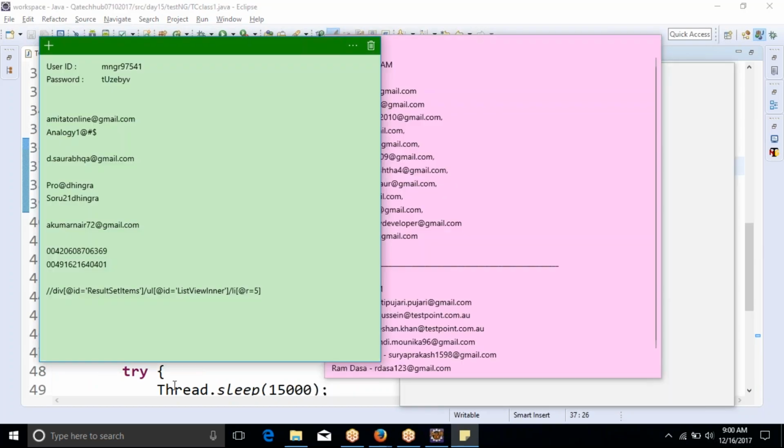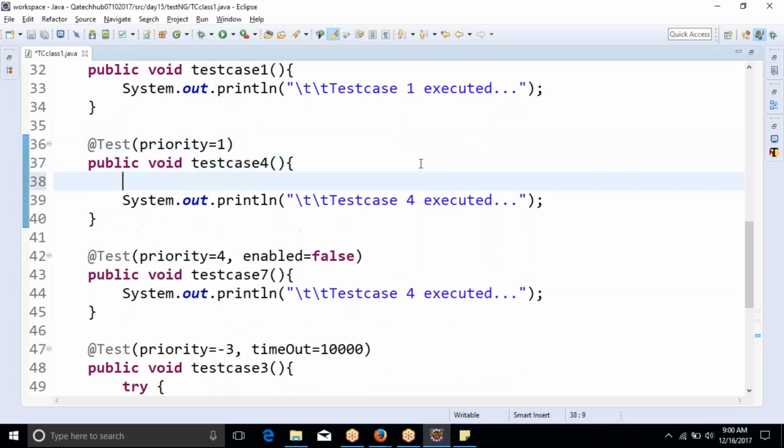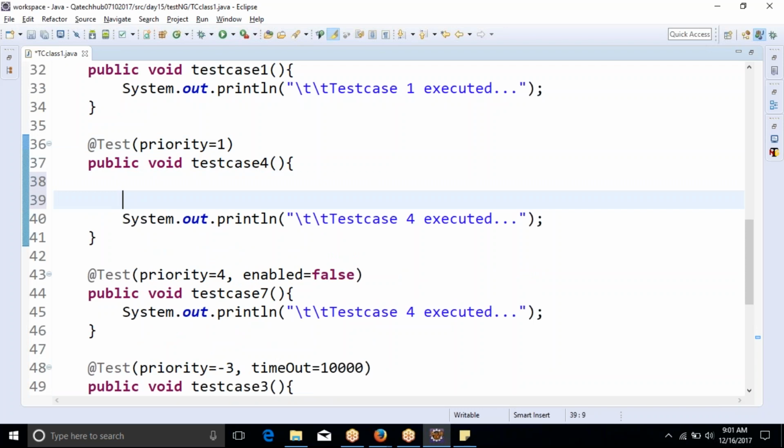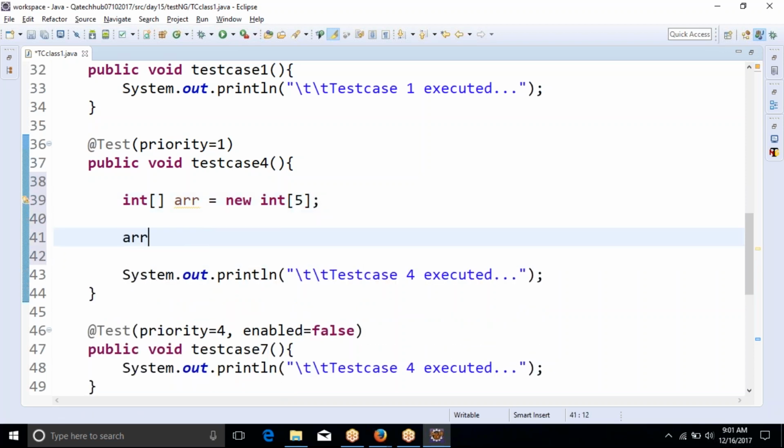So here, let's say in test case 4, I'm writing a simple scenario. I'm creating one integer array, let's say the name is ARR, equal to new int, let's say the size is 5. And here you're putting values into it.